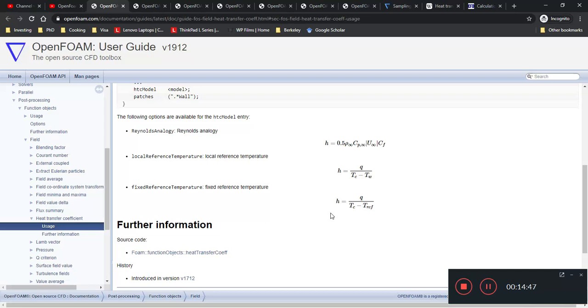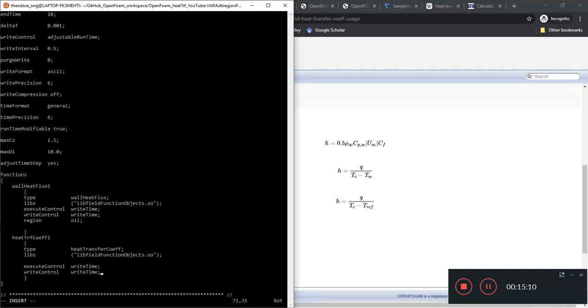If you're still confused, it's best still to use the wall heat flux utility, and then you manually calculate the reference temperatures. I mean, calculate your own heat transfer coefficient yourself. So that will remove all the doubt. Okay, so next one we still want to take a look at how to implement this, because this could be a very useful time-saving utility. So we'll just continue learning how to use it.